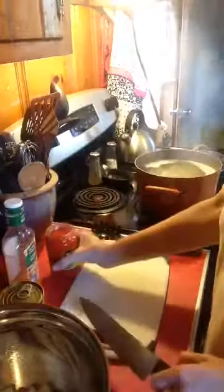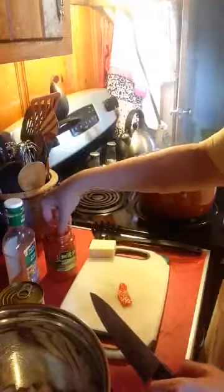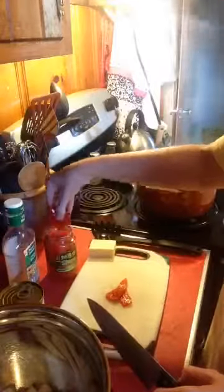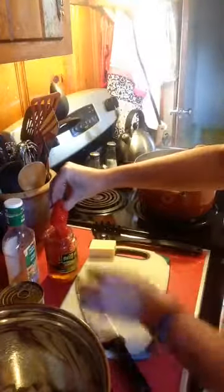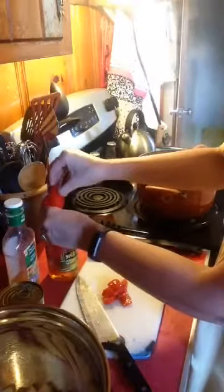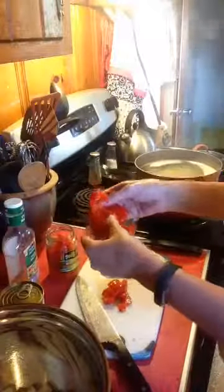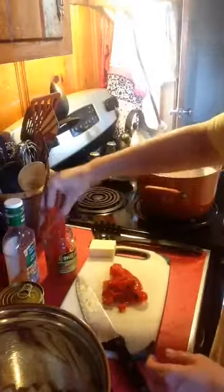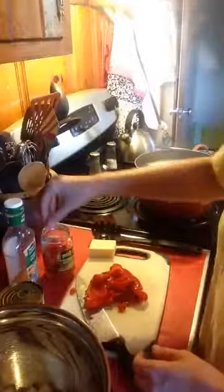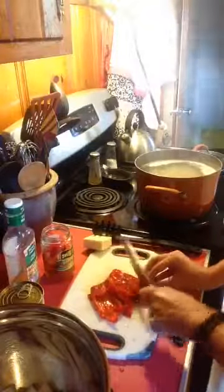So next, I'm going to open this up. I've tried canned roasted red bell peppers before too. They came out pretty good. If my bell peppers would only start growing this year, maybe I could do that again. The bell peppers in these jars, I don't know if you guys have ever used them. They come like they've roasted the bell pepper and just shoved it in the jar. So it's usually a big piece, and usually it's 2 big pieces, and I like to use about half a jar. Half a jar is usually pretty good for our family. And I'm just going to cut them up into bite-sized pieces.